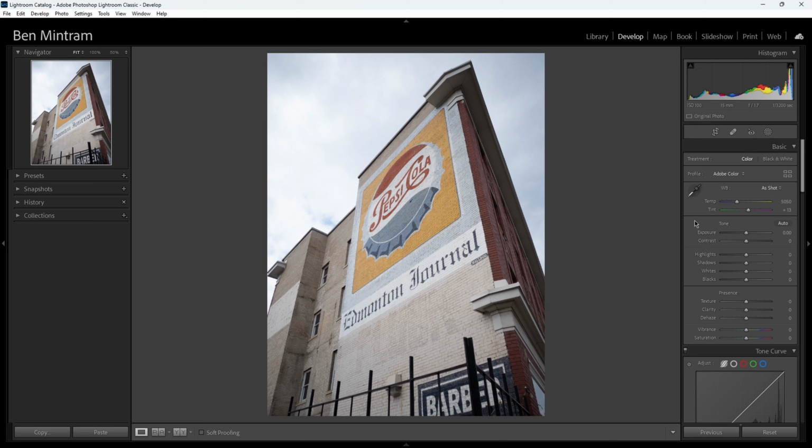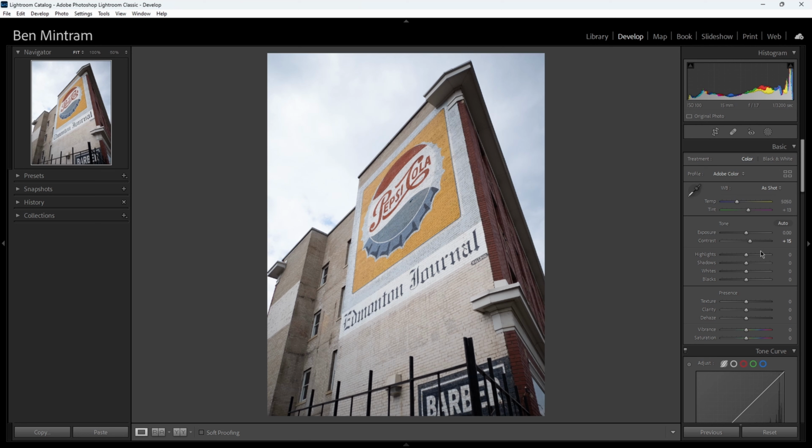So now moving on to the exposure. The exposure on this image is great. There's nothing that needs to be changed, but sometimes I underexpose the image just a little bit, because it was a quick shot and I usually shoot in manual mode, so if I didn't have time to change my settings to get the perfect exposure, then I can edit it here. But since this image is just fine, I can move on to the contrast, and I usually up the contrast by about 10 to 20 points. So about 15 for this image looks pretty good.